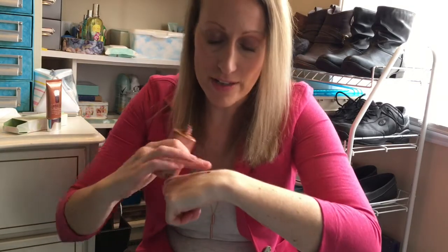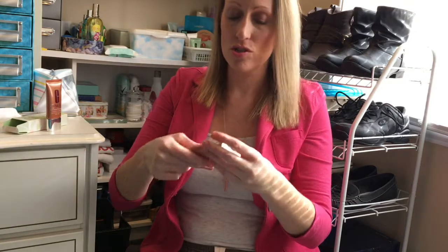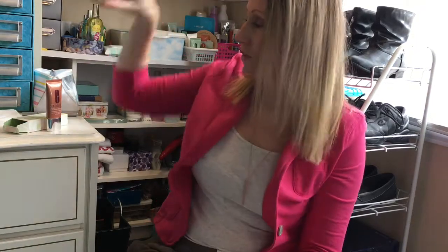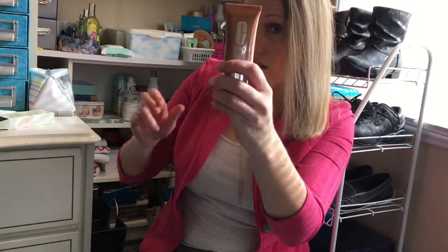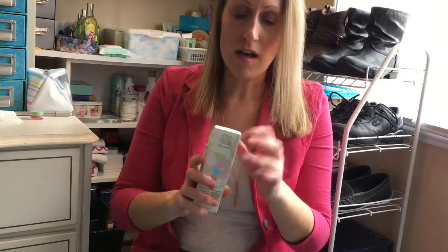It comes out very dark but it's very blendable. What I usually do is put a squirt of it in a little jam or sample jar — Clinique gives you those when you buy the product. I'll mix it with an SPF if I'm down south, or just a little dab of foundation at home. That's basically all I wear. It retails for around $32 Canadian.